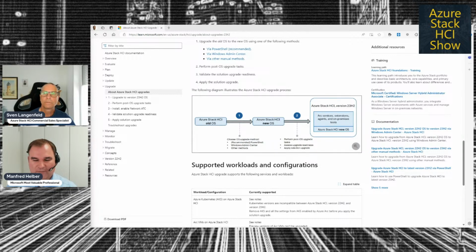But there's one question I receive very often these days: that the upgrade path from the last version to the current version took very long. Now we see that it's not super easy. You have a lot of things to do.